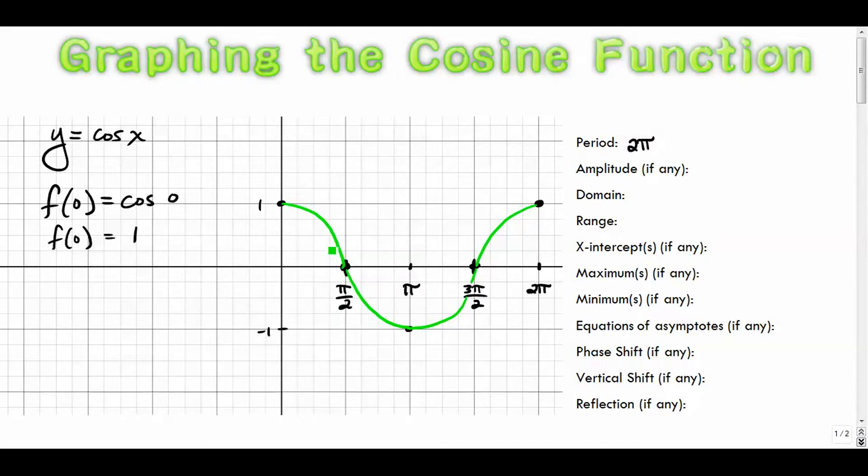And something like that. It's not perfect, but you get the point. And it would just keep on repeating itself forever. So this would go back down and then go back up. And this would go back down and then back up forever and ever. But I'm just going to focus on this one cycle, this one period, right? So the period is the distance it takes to complete one cycle.